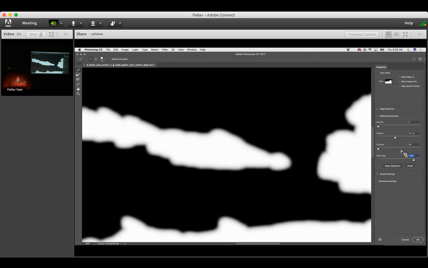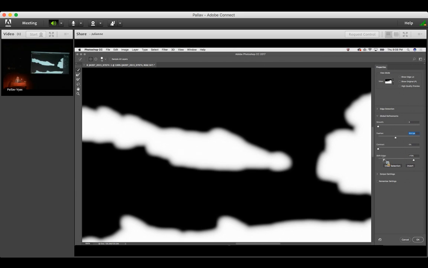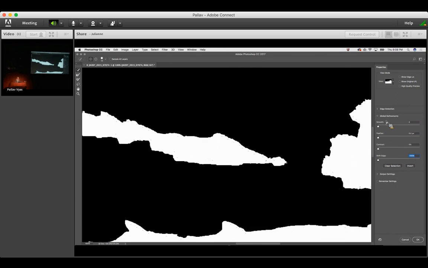So basically the feather, I'm obviously exaggerating it here. You would want to add probably a small feather. If you add a 3 pixel feather, now you can just subtly move the edge back and forth, right? Or you could add a bigger feather, in which case you'll be able to shift the edge in a greater value, all right? So I'm actually going to reset those because this doesn't need to be shifted that much, but I do want to just smooth it.